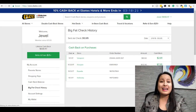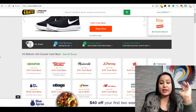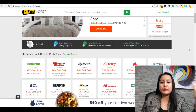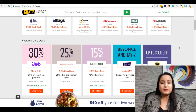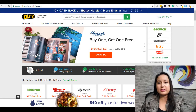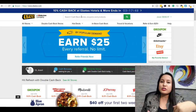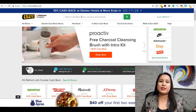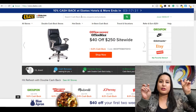Let me show you how this benefits you as an Amazon FBA seller. You can buy products on Groupon — they have a product section with really good deals. They also have Staples, Overstock, Walmart, and so many more stores. This is Ebates.com — there is also an Ebates.ca. I don't use .ca as much because I purchase a lot on the .com sites, and if they don't ship to Canada, I'll get it shipped to an address I have in Point Roberts, which is technically the US border but only 20 minutes away.